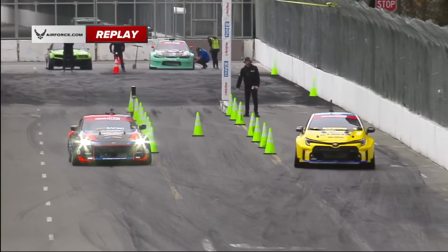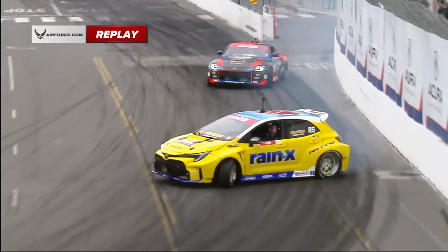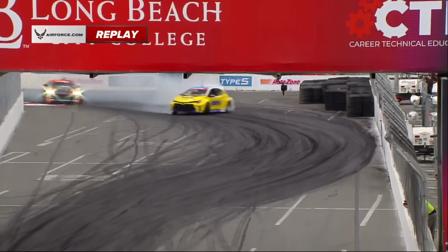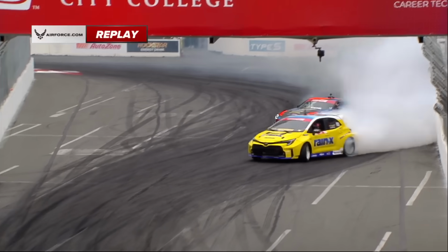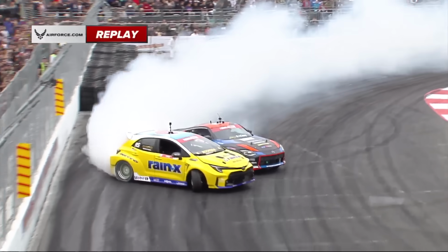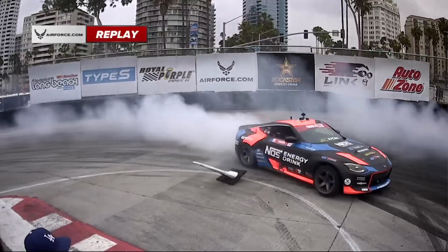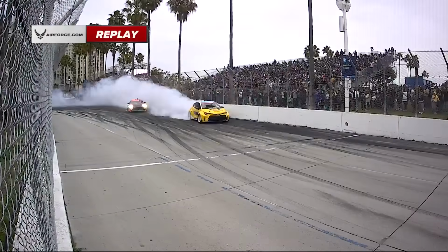Yeah, let's take a look at it again. So Ryan Turk comes out swinging, initiates. Chris, way beyond that. Again, the 3, 2, 1 cones hanging on the fence. You need to initiate before that final cone. Chris didn't do that. He rolled into it late, and then right here on this transition, ready, bink. So I believe, again, Chris just didn't let him go by. He hung it out there.